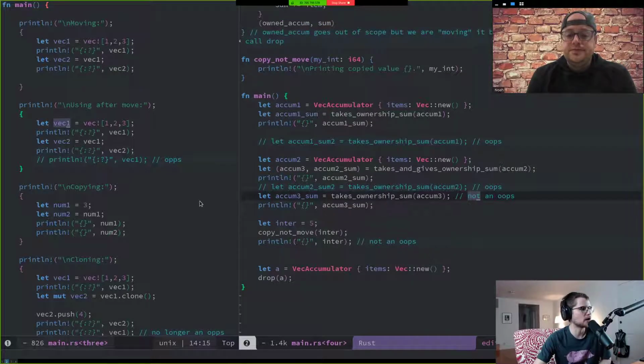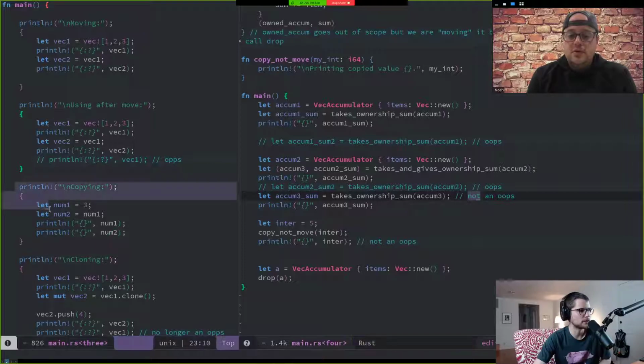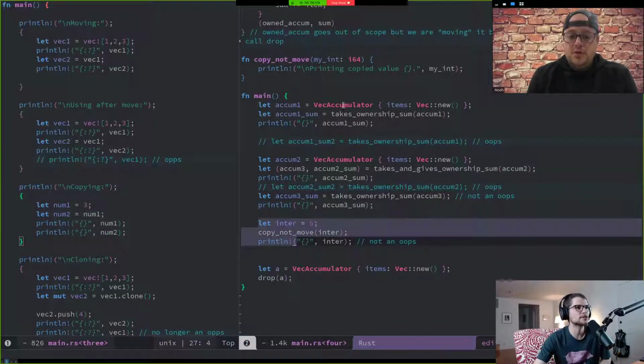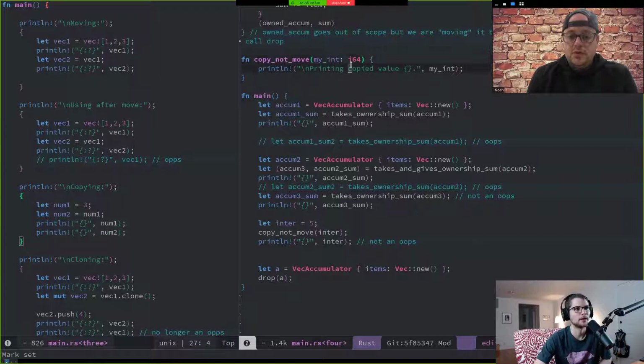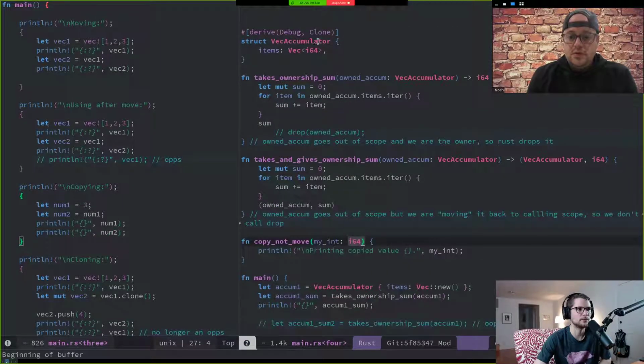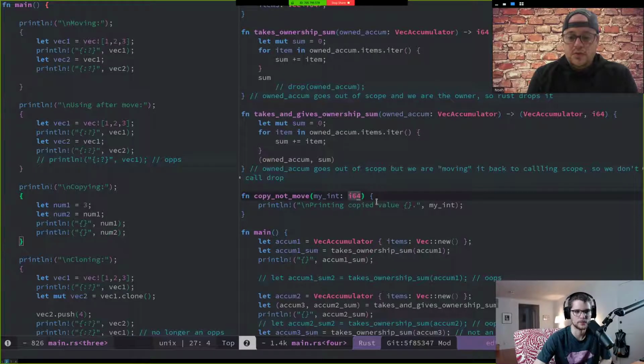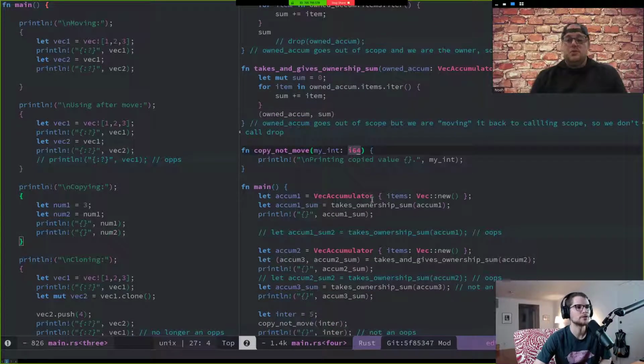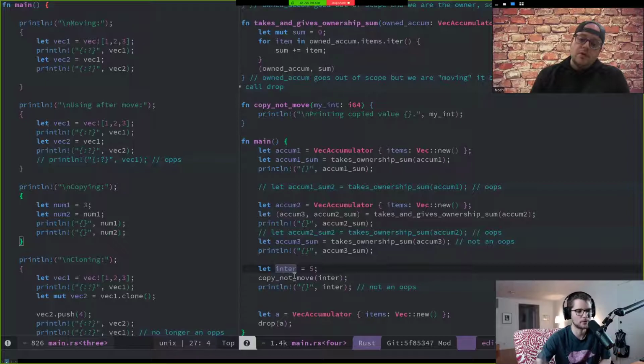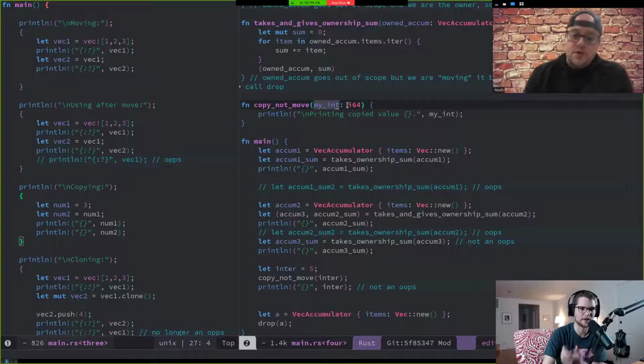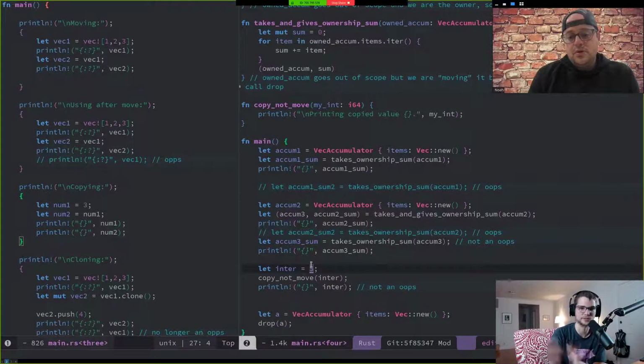Cool. Okay, and again, there's another analogy to be drawn between this program and down here. Here's a special function. It's really boring, but instead of this accumulator thing, I have used one of these simple types that implements copy. So even though I quote unquote moved it, I didn't move 5 into this function, I am still able to use inter. Inter has not been invalidated because it was actually copied, right? Remember, it becomes its own owner of the value. This value 5 here is still safe to use.